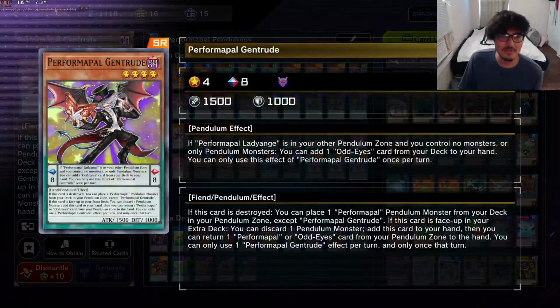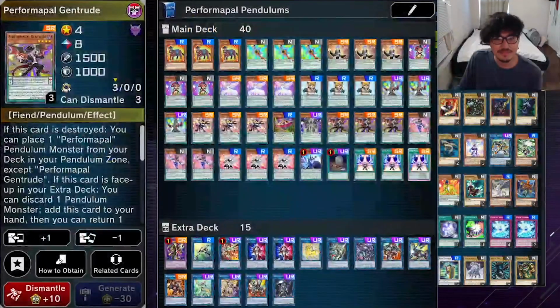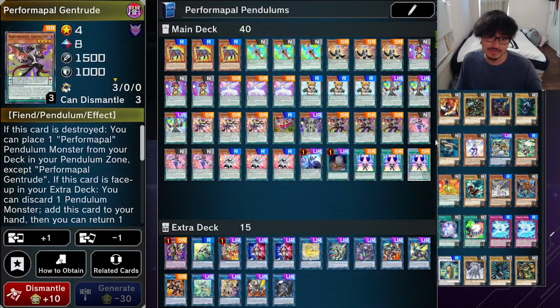Those cards being Performapal Gentrude, who is an amazing scale. When he's destroyed on the scale, he replaces himself. If he's in the extra deck, discard a card, add him back. And he has a pendulum effect where you can add a card from your deck to your hand. That's absolutely amazing. I'm surprised he's not an ultra. Thankfully, he's not an ultra.